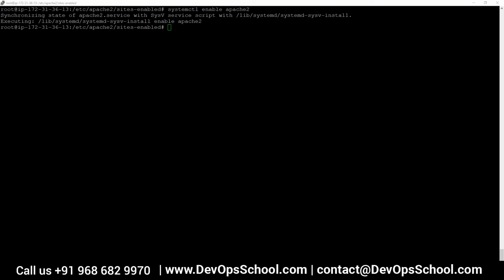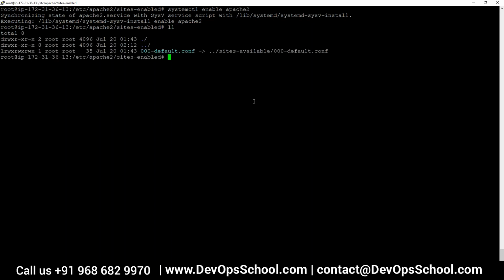What is the sites-enabled function? Okay, so it's not a function, it's a directory which contains your other configuration. With this naming convention, we are putting the server configuration here. So when something hits on port 80, what should be served to the client? That's what is defined in this configuration. We can take this configuration and put it in the main apache.conf and it should work fine, right? But it's just a decoupling of configuration.